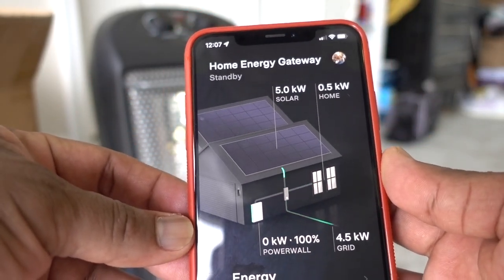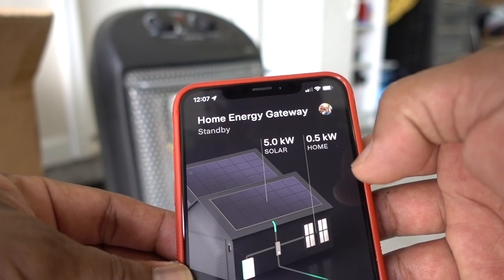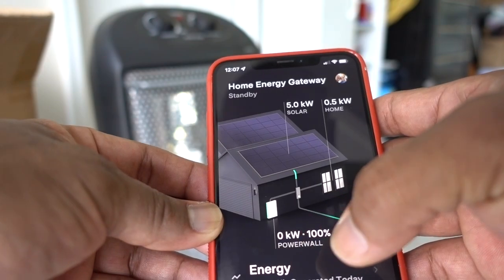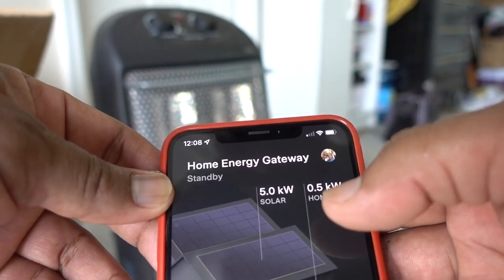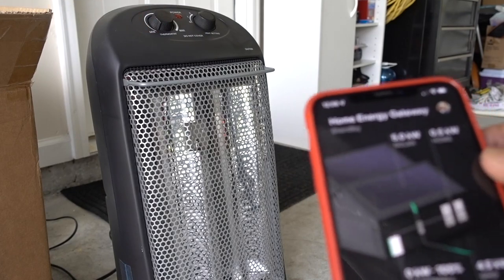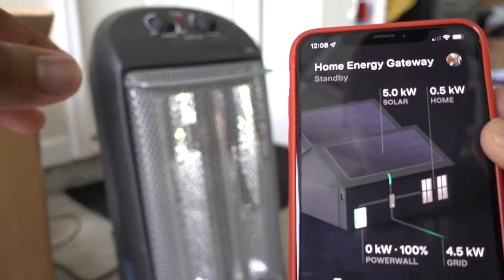Like right here, what I'm using right now is 0.5 kilowatts of energy. This is my solar system. This is the battery. My battery is 100% charged. If we start the heater, you're gonna see how much we wanna use. Right now it's 0.5 kilowatts. We're gonna turn the heater on. And let's see how much energy we want to use from that one.